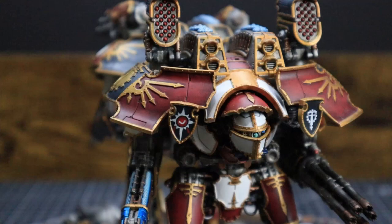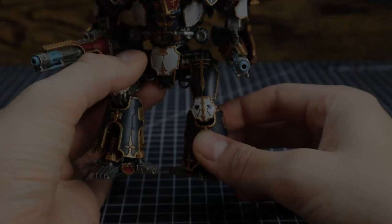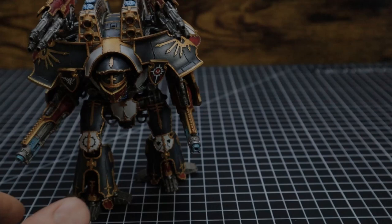Also, I suggest you don't glue on the armor panels when you're building them. The same principle goes for the smaller Titans, so you can save yourself a painting headache. When building your Warlord Titan, first I suggest you should figure out the pose you want and glue one leg, then leave the other still floppy at the knee. And also, don't glue the legs to the torso. That's just another painting headache waiting to happen.